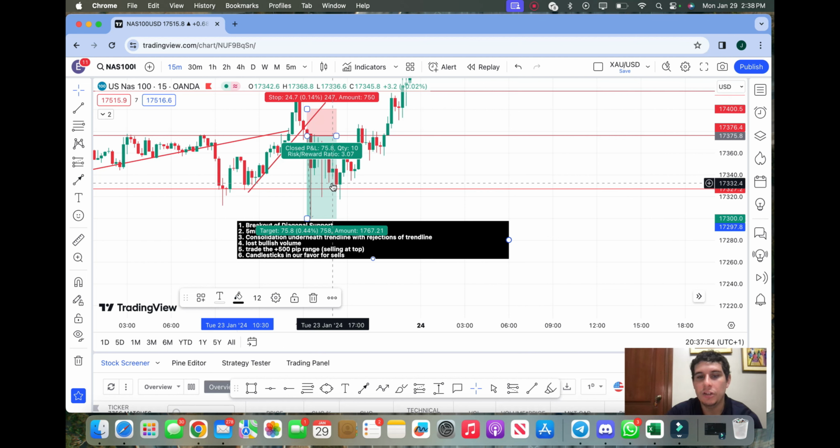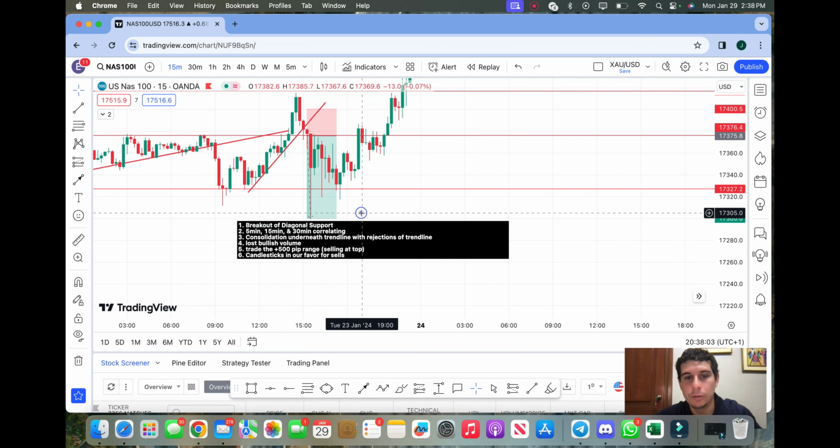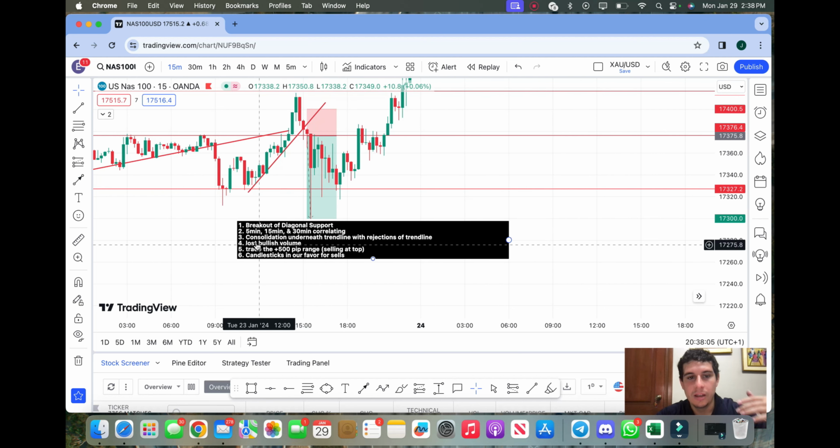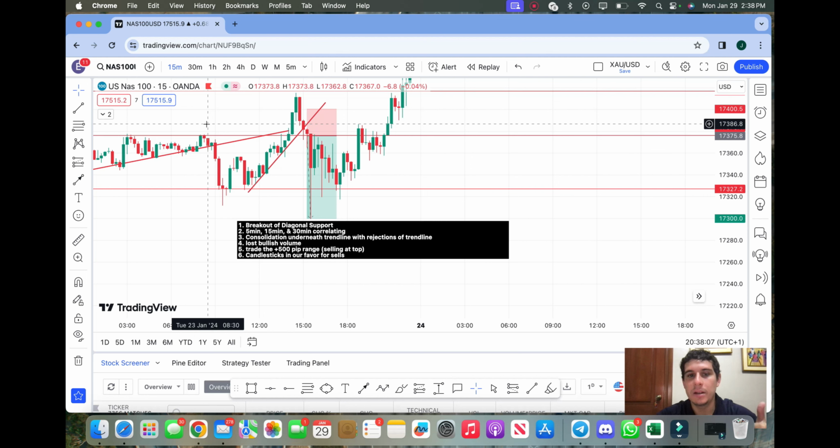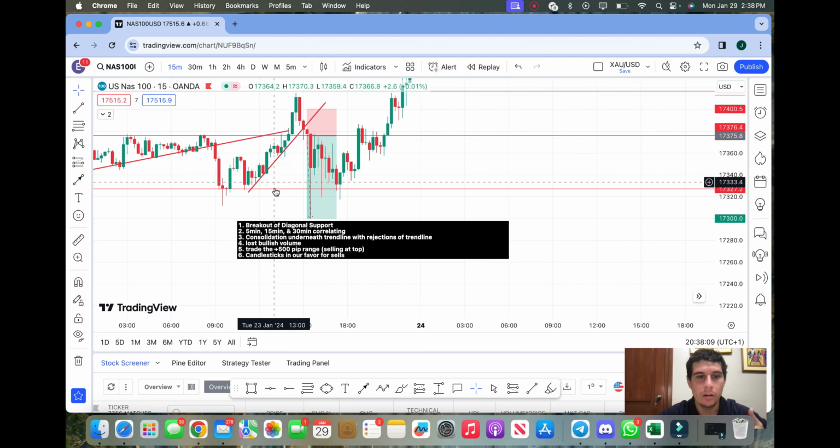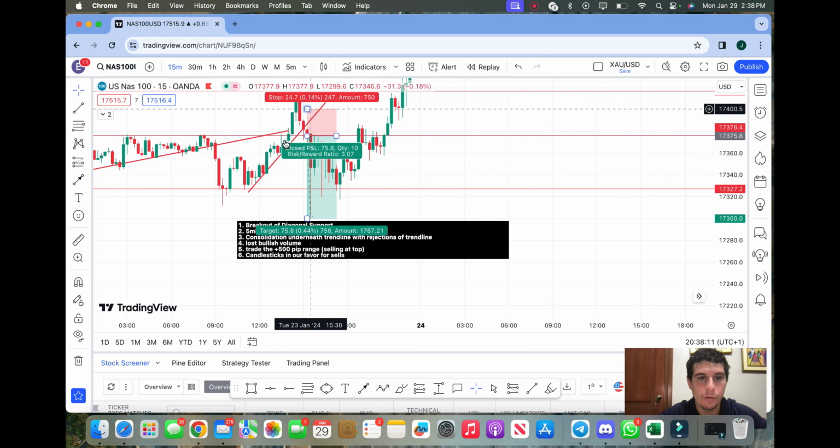I trust my setups, I trust my analysis, I trust the type of trader that I am. So as an instinct kicked in, I executed, and we ended up hitting TP2. It's all what it is, guys. Had 5-minute, 15-minute, and a 30-minute correlating to my favor. We also saw a breakout of diagonal support, of course, right?